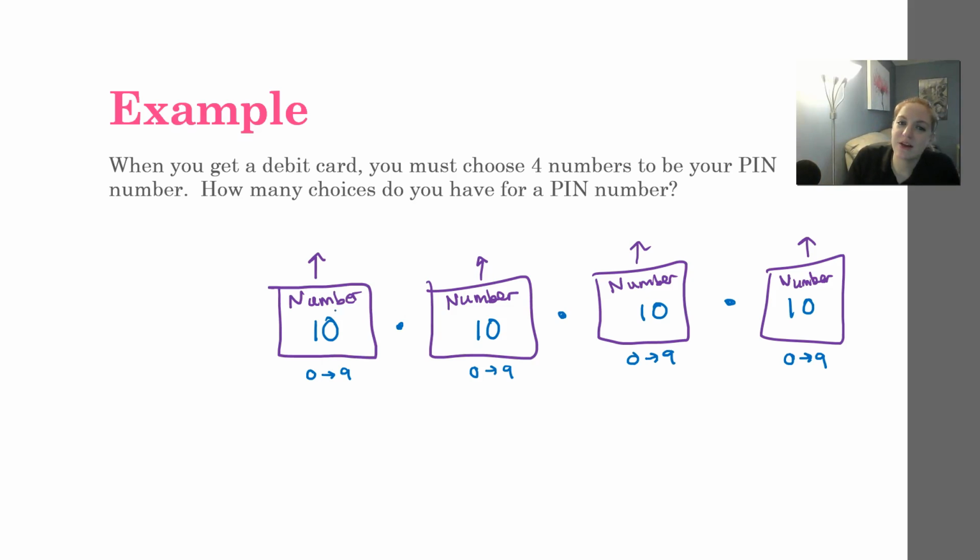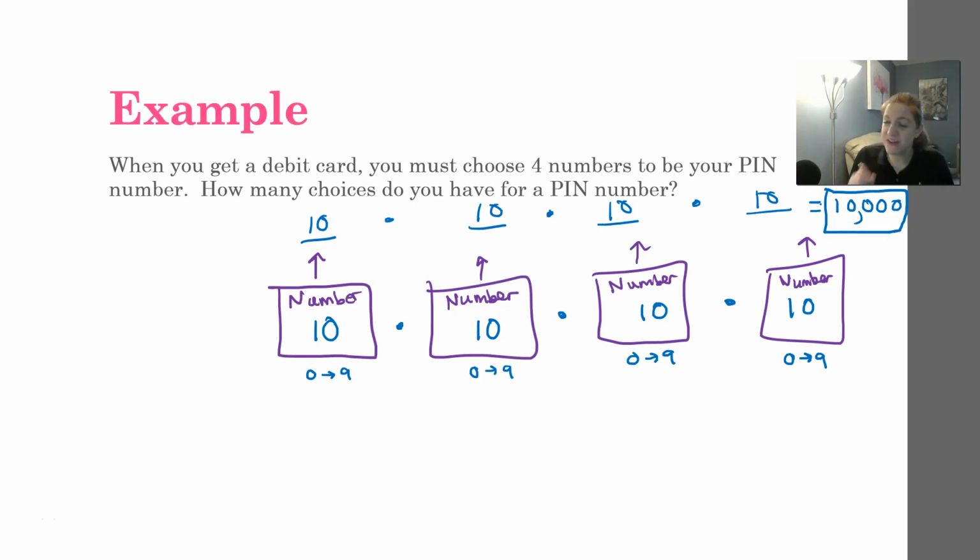So we have to go ahead and take the number of choices for each one and multiply them. 10 times 10 times 10 times 10 is 10,000? 10 to the 4th? Yes, okay. I always like to check this when I make recordings, just in case. So 10,000 different possibilities. So if you think it's easy to crack your PIN number, it's really not. You'd really have to have a computer program that would whip through all those different combos to be able to break your PIN number and get in.